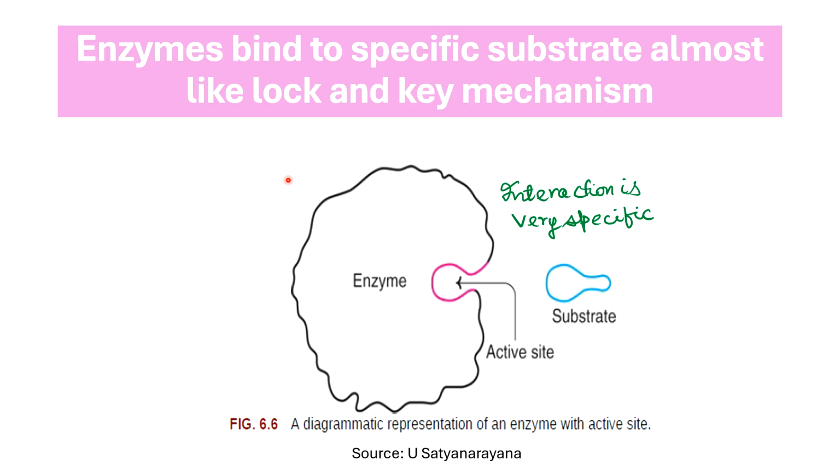We all know that enzymes are biocatalysts that lead to the conversion of the substrate into the product. An enzyme can catalyze a variety of biological reactions. This takes place when the substrate goes and binds to a specific site of the enzyme that is called the active site. Active sites are basically crevices or pockets in the enzyme where the substrate goes and binds. This interaction between the enzyme and the substrate is very specific in nature, almost like a lock and key.